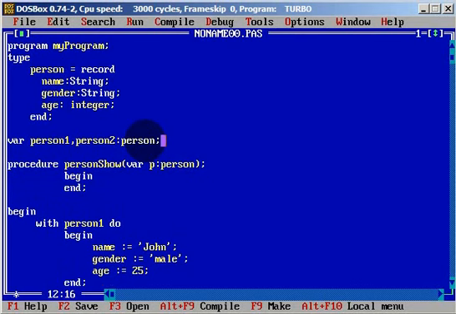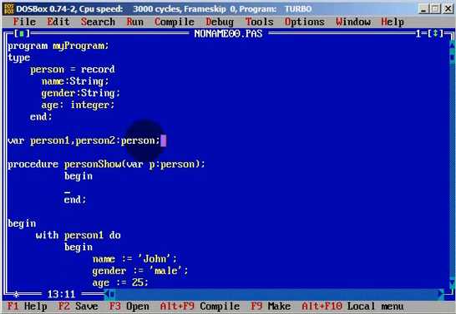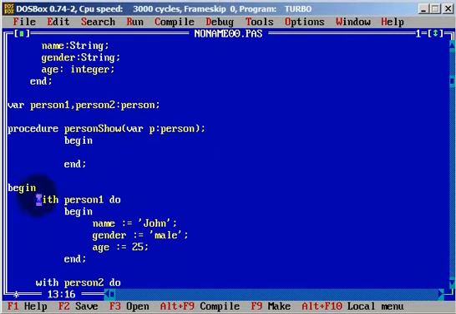Now we need to define this procedure. We define variable p, and with this p we can do the same thing we did here with person1 do, with person2 do.